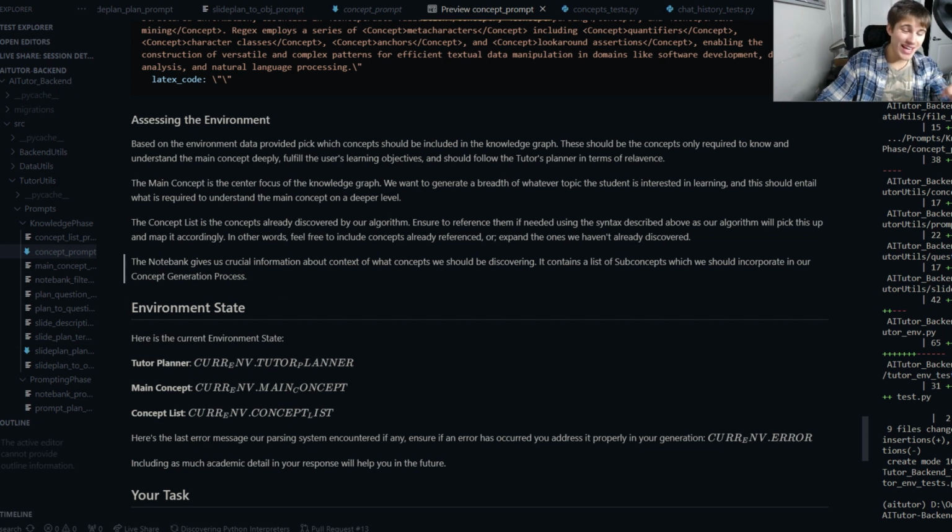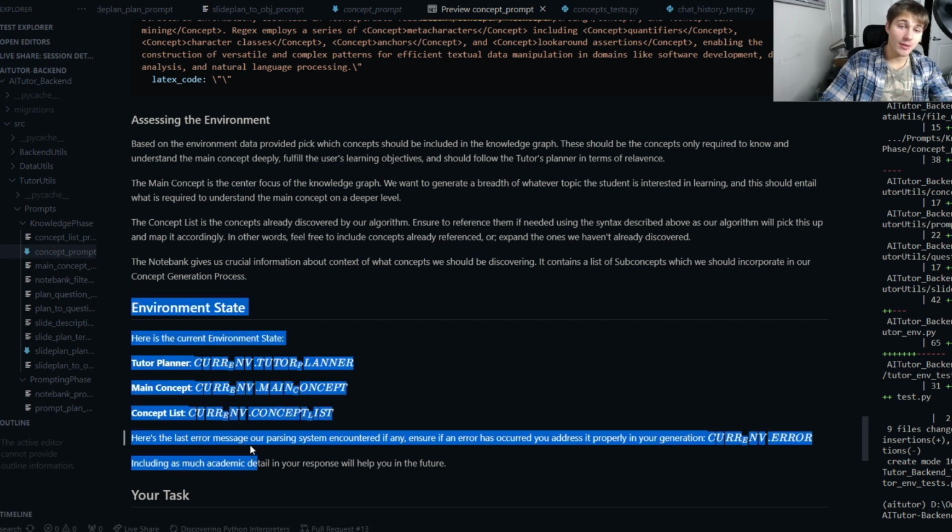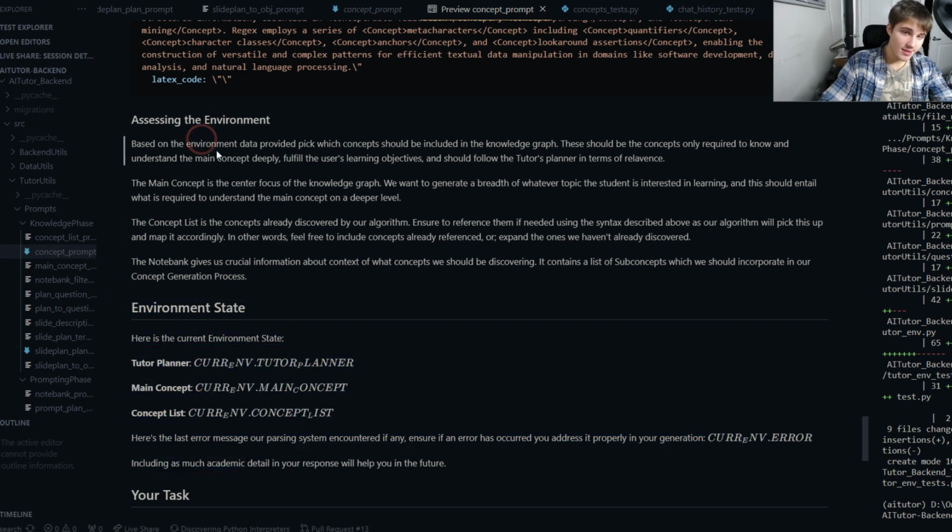Okay, so now we've gotten to a part in which we've kind of engineered. This is a tiny part. I don't necessarily know how much of this other pieces have been implemented for, but here we're assessing the environment. We provide it with a framework to visualize and interpret what it is that we're giving it down here. And we'll come to this in a second, but just stick with me.